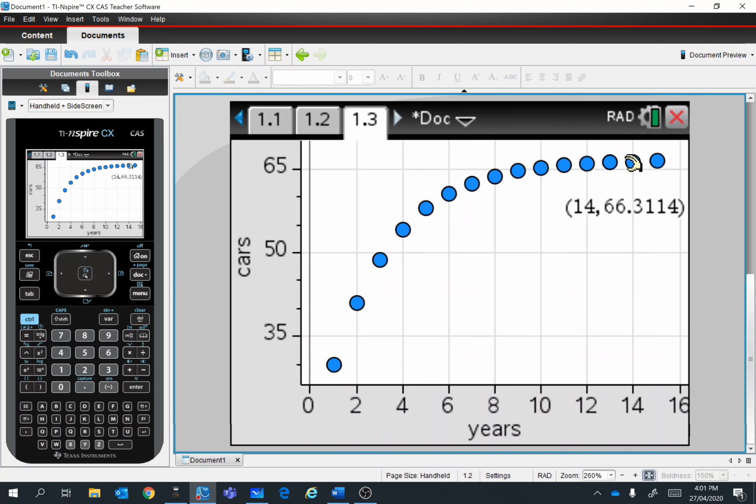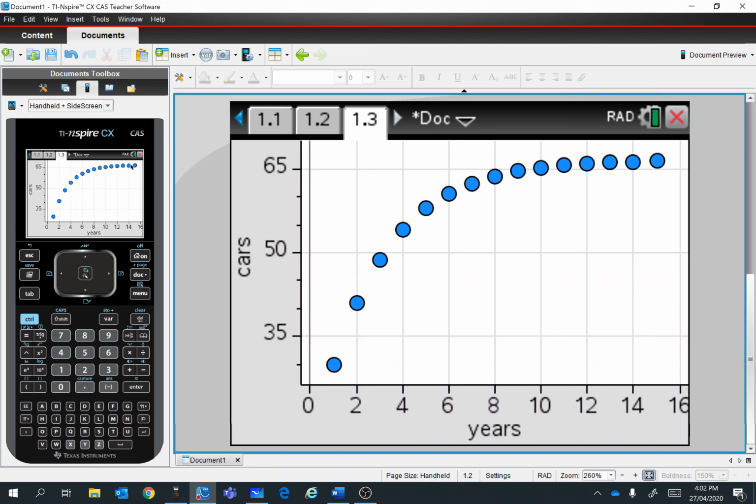Now we have a situation here. You can see that the numbers are tending towards, it's 66 point something, right? And it's starting to flatten out. Now, in fact, this curve and the number of cars is never going to reach 67. It's going to asymptote towards a number below 67, right? So we'll add a feature to our graph for that later on, but it's what we call an asymptote. It's going to just start to increase by very small amounts, but it's never going to increase by enough to get to 67. So we'll examine that later on.